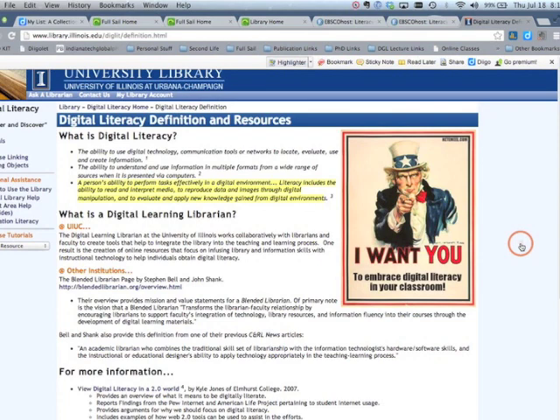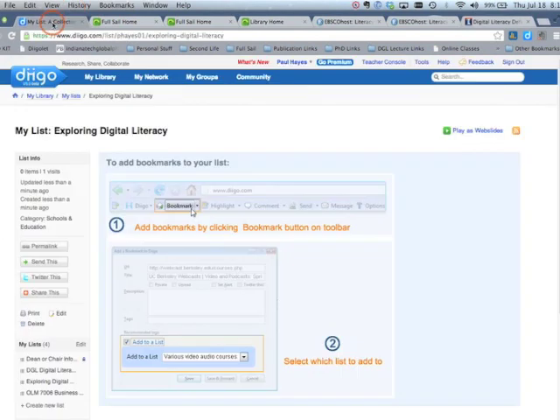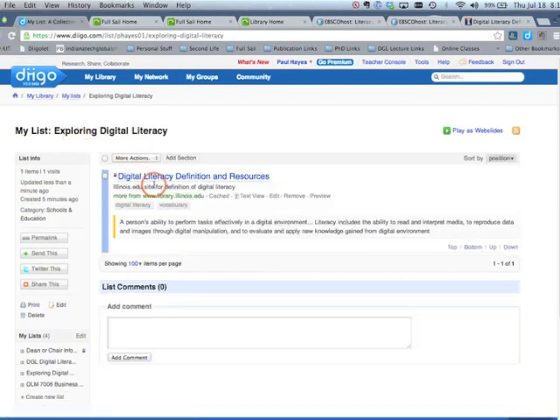At this point I should have it saved, but again, I said this was an iterative process, so what I want you to do is go back to your Diigo page. And now the key every time you come back to your Diigo page is to make sure that you refresh it, so any changes that have been made will appear. So I'm going to go to the refresh button and click refresh. Lo and behold, there is my first highlighted definition and my first URL. That's just to get the list started. Now that I have at least one reference in the list, then I can begin to add sections and start to complete the assignment. But I will cover that in the next video about creating sections.